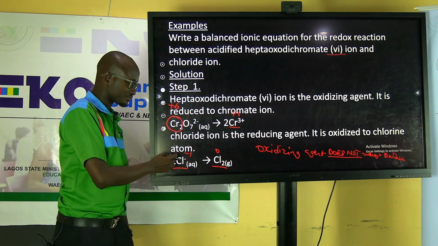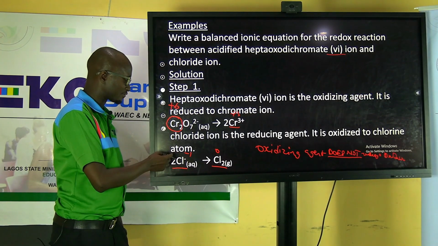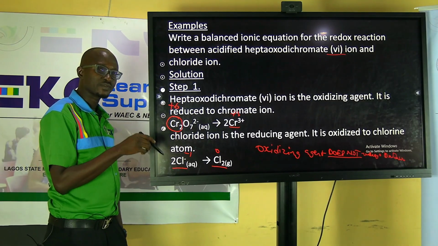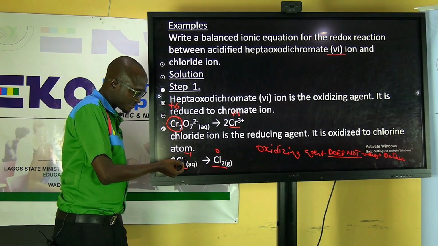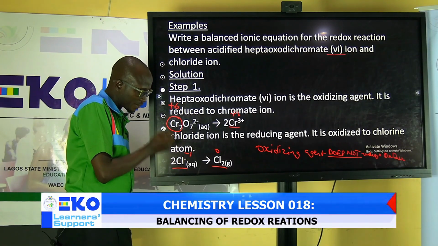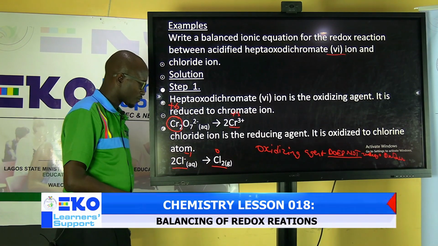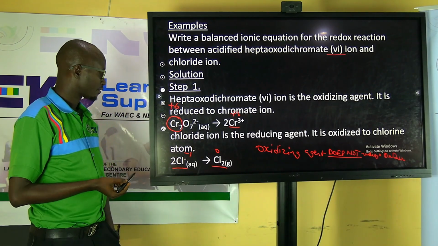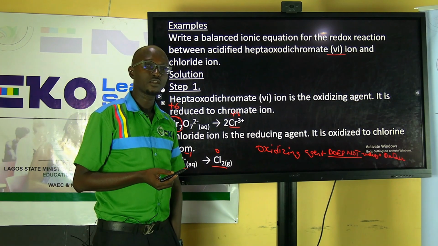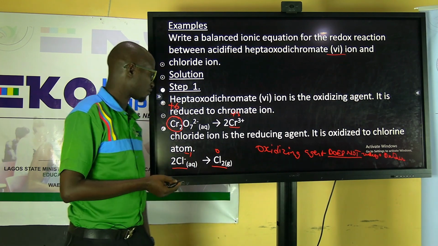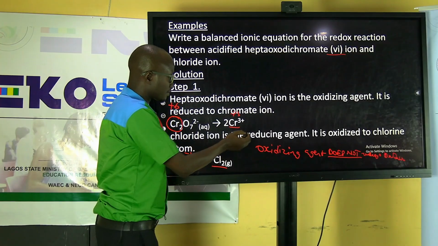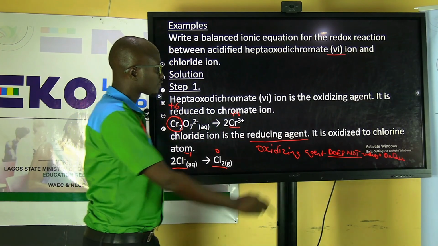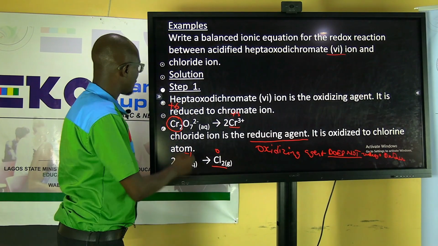This is a chloride ion. It's a chloride what? Ion. And we also said in that rules that the oxidation number of a simple ion has the same size and sign as that displayed on the ion. So the oxidation number of chlorine is -1. Here it is 0. So it's moving from -1 to 0. You agree with me that is an increase, it's not a decrease. That's the definition for oxidation: an increase in oxidation number. So that emphasizes that truly the chloride ion is a reducing agent, because it undergoes oxidation to give us chlorine.